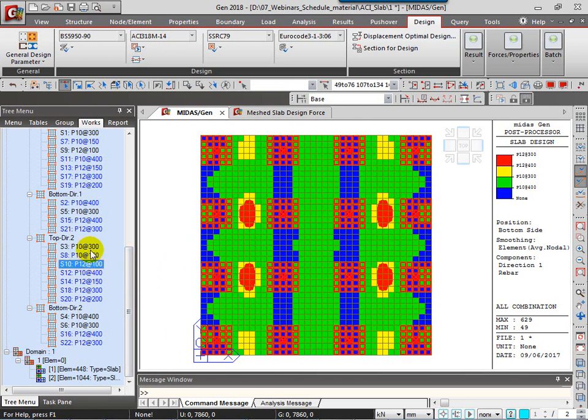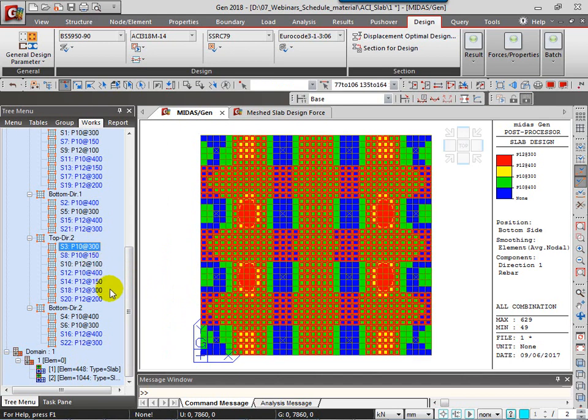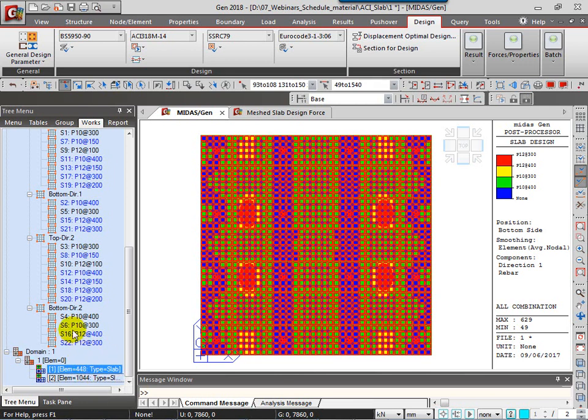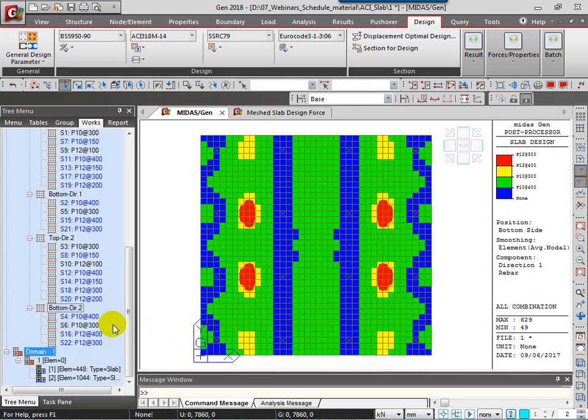So I've got P12 at 100 and 10 at 300 for top direction 2. And further I will provide the bottom direction 2 simply 10 at 300 for all the elements. So I'll select these as well as these and drag and drop 10 at 300.